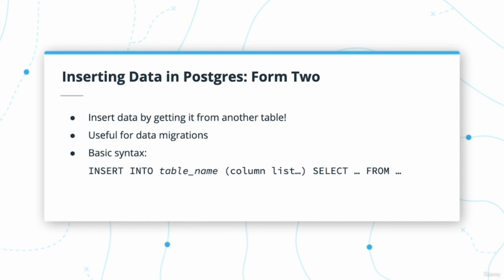Even in the first form that we saw in the last video, what we were doing was insert into table name, a list of columns, and we were saying values, and what we were providing after that were a set of manually written rows. What we're doing in this form is that instead of manually creating the rows that we want to insert into the table, we're going to do that by selecting from other tables. So the best way to do that is to look at some examples that I've set up for you.